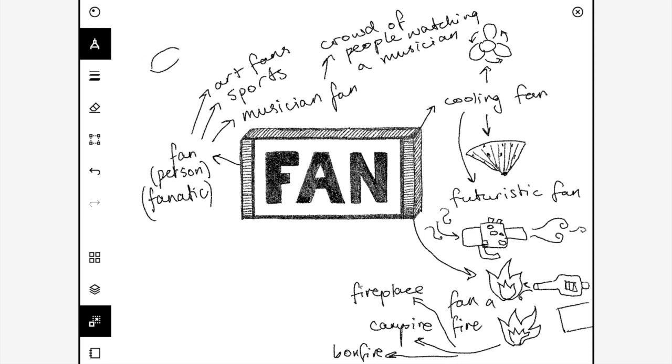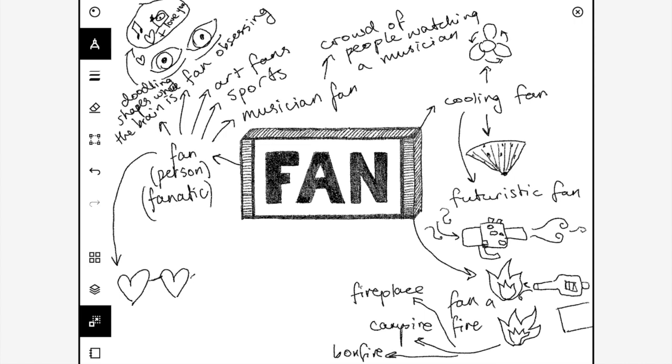You could do maybe eyes wide open, just watching and feeling, maybe looking a little bit cuckoo because they're so obsessed with something that they're interested in, maybe with abstract shapes around. So above there where the brain is, you could do love hearts, you could do cameras, you could do a drawing where it has lots of things that fans are interested in, kind of where the head is. Or maybe saying something like, I love you, or I love your music. I might even do a set of love heart glasses and it has different things in there, little shapes related to being a fan of things.